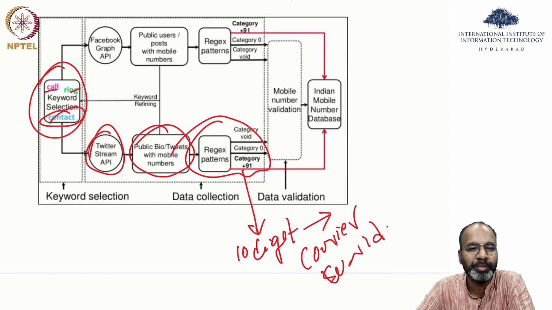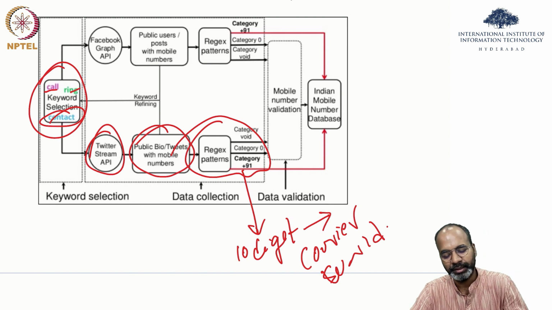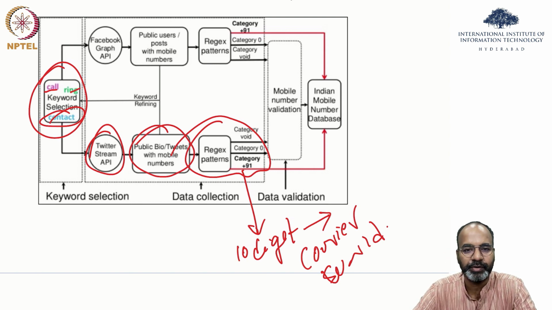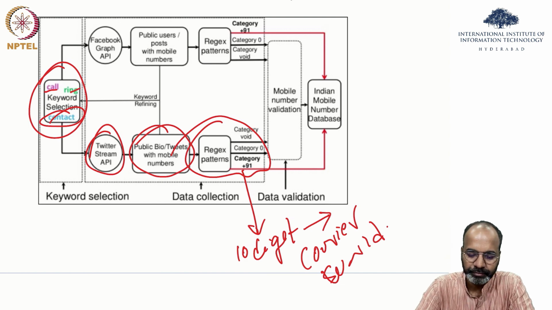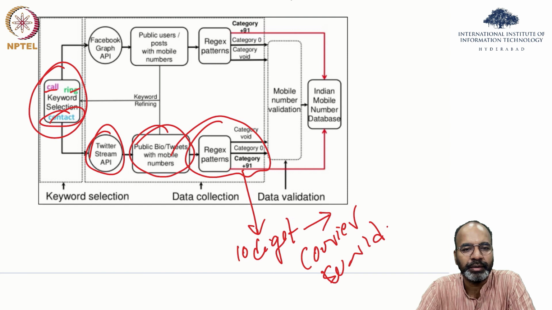Right. +91 probably is harder. We'll say that it's in India, but other than that, if you just get a 10-digit number, there is a possibility that it's connected to some other cell number in the world also. So that's something to keep in mind while we are doing this data collection and finding the way to get the numbers from online, right? That's about the Twitter side.